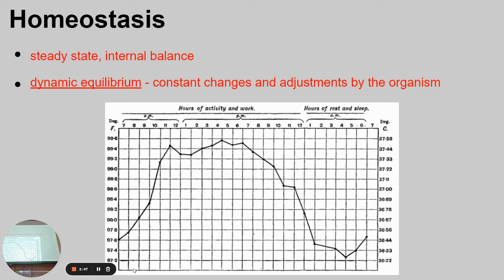Your body temperature as well. We keep our body temperature in balance through a variety of adaptations. This graph shows what happens to our body temperature through the course of a day. It does go up and down. Your body temperature drops at night when you're sleeping. It goes up during the day and during times of activity, and it drops during times when you're sedentary. So it goes up and down, but if you're healthy, it stays in the correct range.